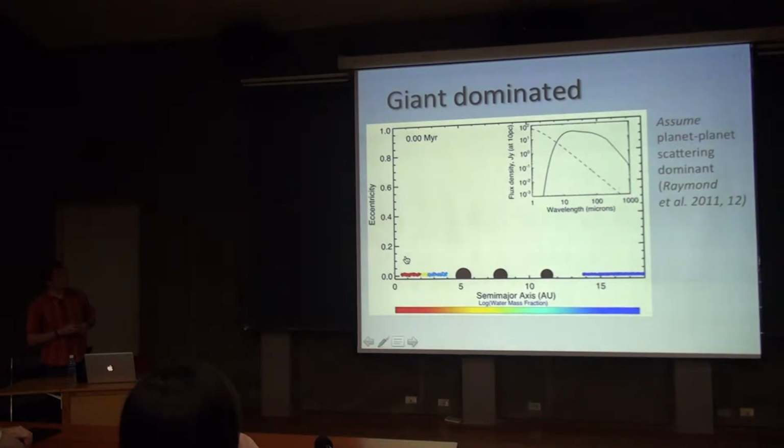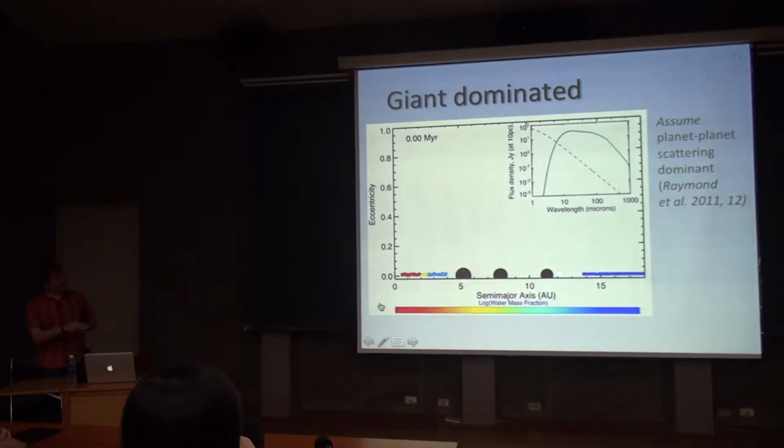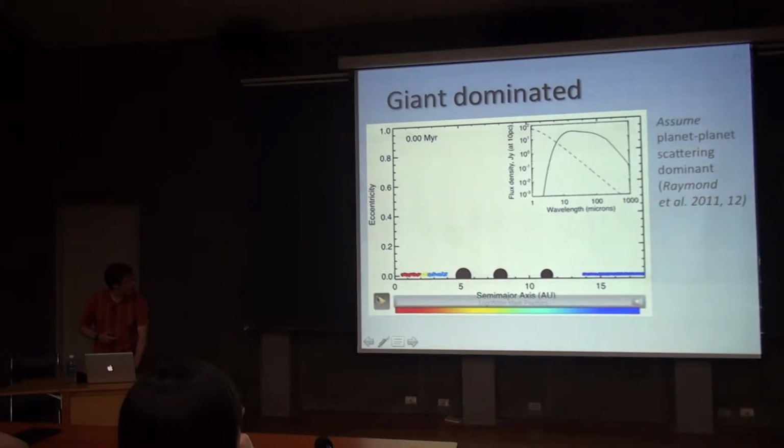those different modes. So let's first of all think about this giant-dominated mode. Here we've been looking at terrestrial planet formation in a system with 3 giant planets, where these 3 giant planets are going to be on unstable orbits. Again, we have distance from the star, eccentricity, and color coding of the terrestrial planet region with the amount of water fraction of the material there. This is the calculated spectral energy distribution, which we don't need to worry about.